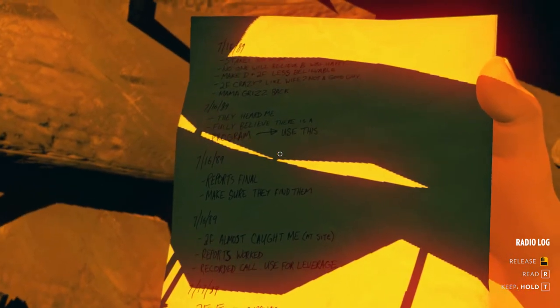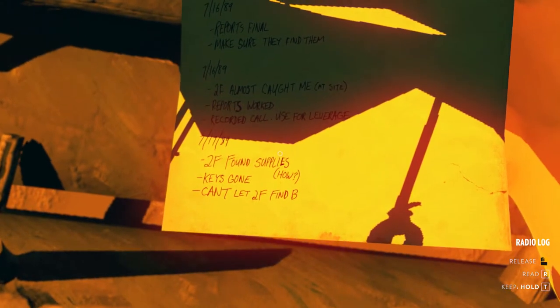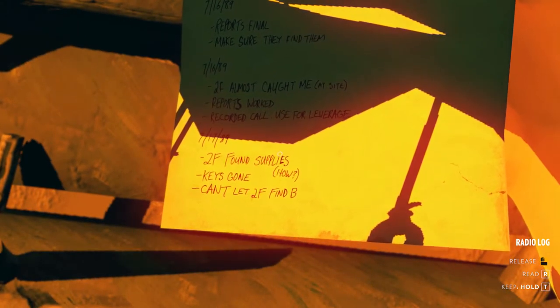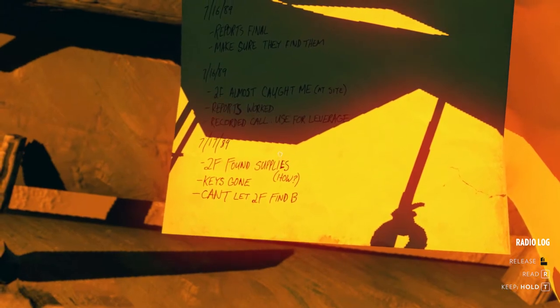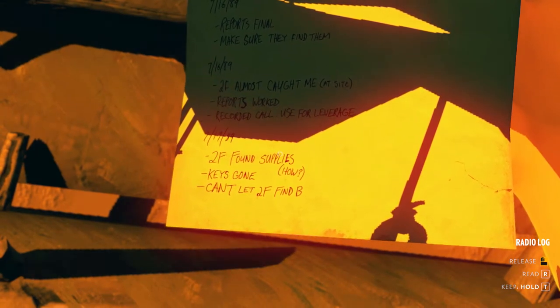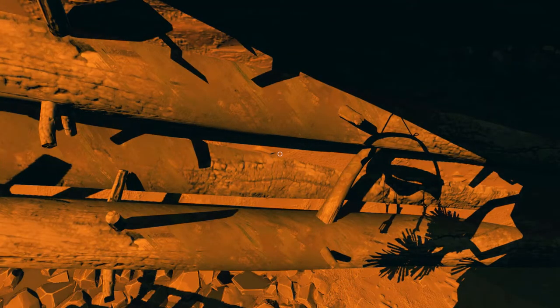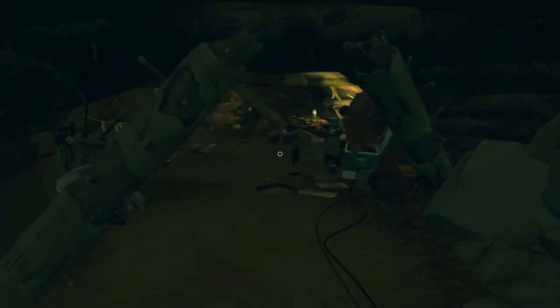I guess so that they wouldn't discover him. He was worried they were going to discover him, so he diverted them. He sent them on a different path. But this part down here, this must have been the day when Henry followed the wave receiver the first time and found the backpack that had the key on it. But he doesn't know how that happened. Or maybe he didn't expect Henry to get the wave receiver. Maybe he hid that backpack there himself, Ned did, and didn't expect Henry to have the wave receiver.